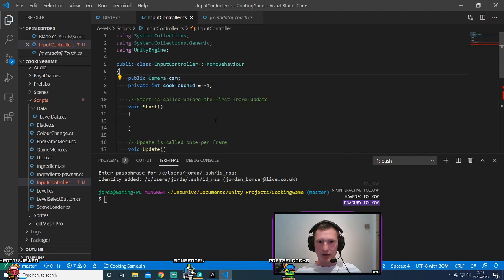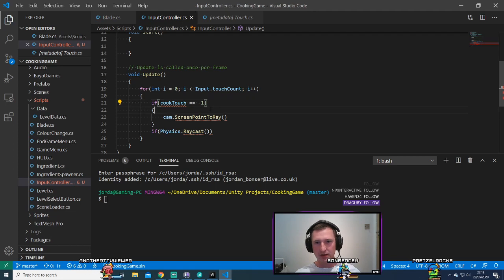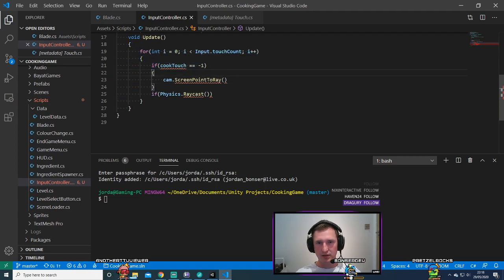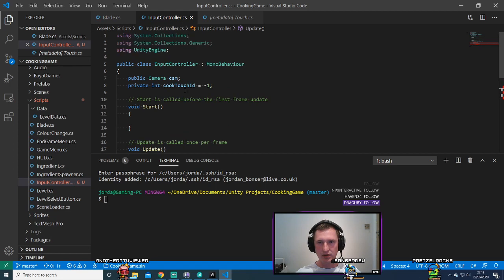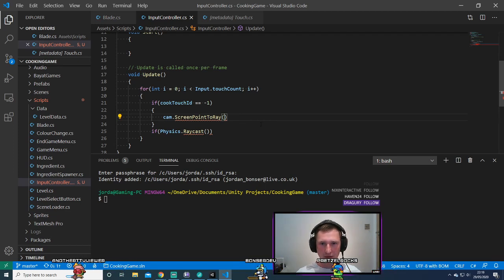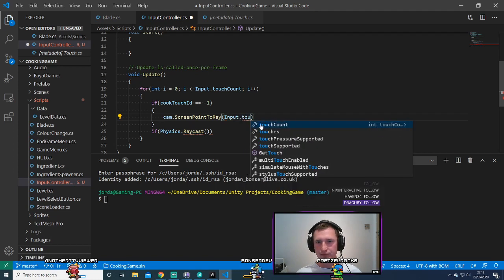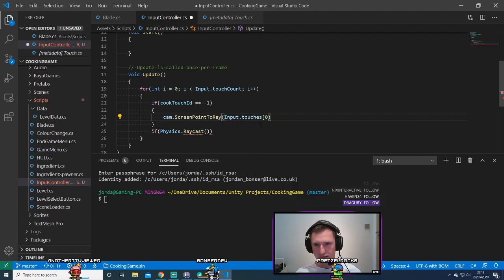Read that to cam for now. Cam. It's going super well today, as you can see. Equals -1, which is not called anymore. Screen point to array, and we want import... wow.